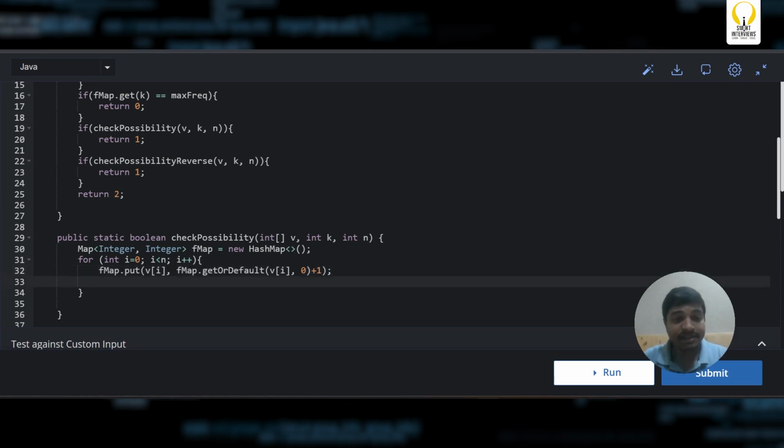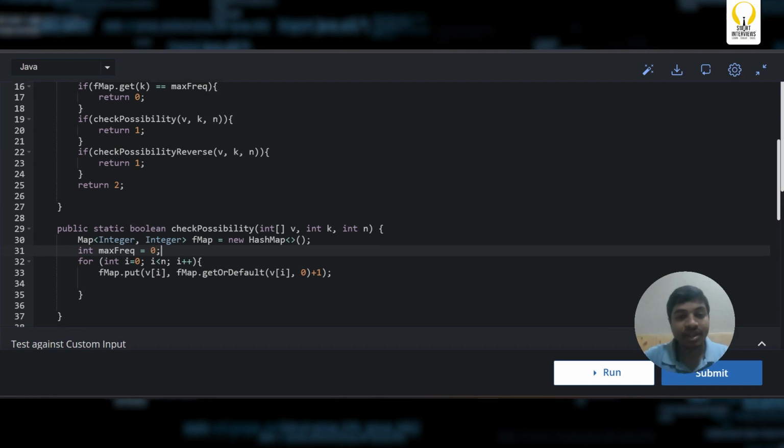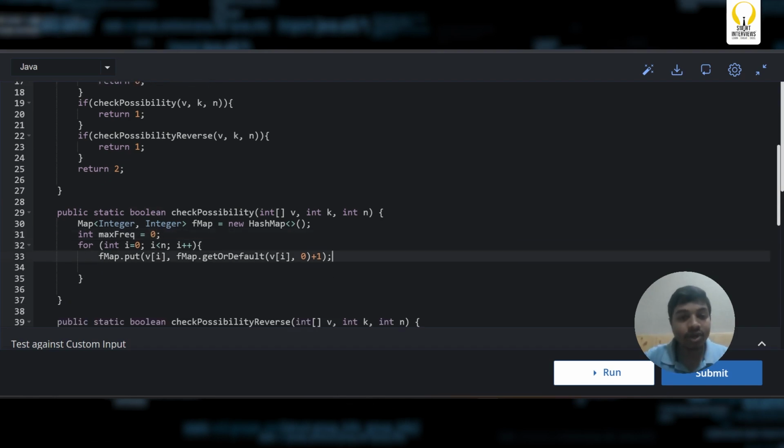So once I'm done placing, I need to check the maximum frequency. Exactly the same, once again, I can simply take int maxFrequency to be 0, and maybe the maximum whatever we got.